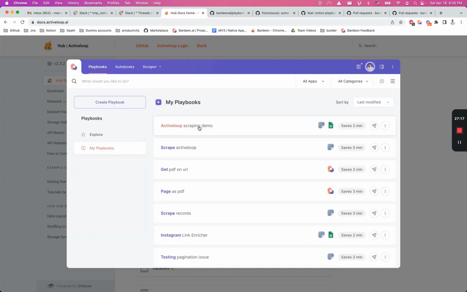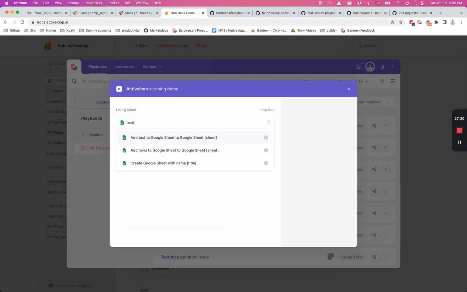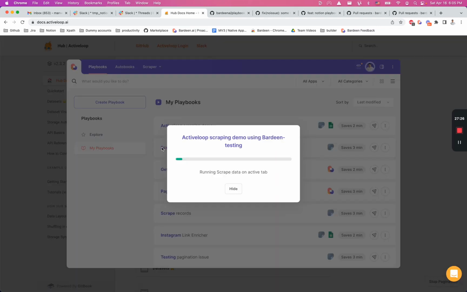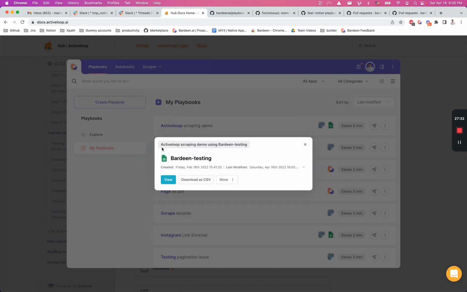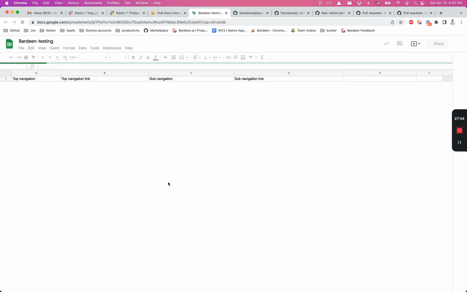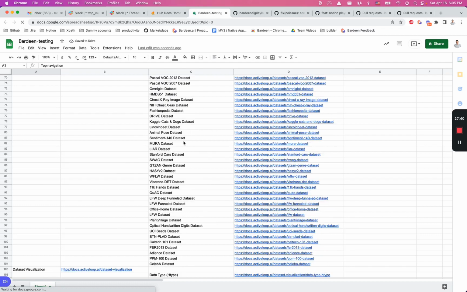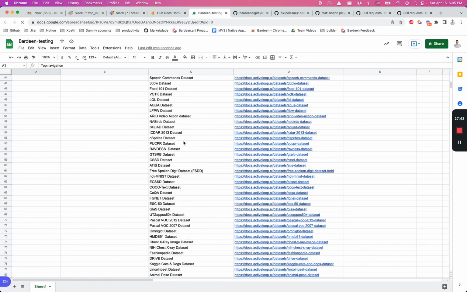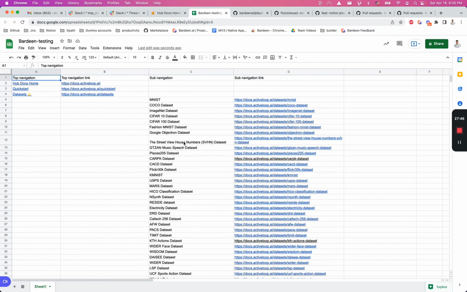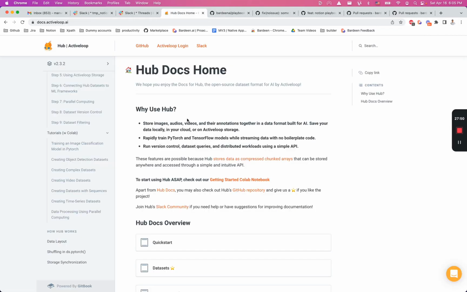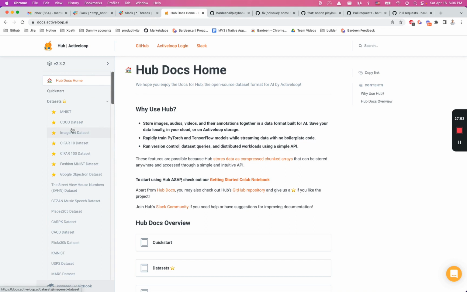Here, active scraping demo, testing, run the playbook. Let's see. Yeah, and here we go. Seemed to work. Unfortunately, it took a lot of effort. We definitely need to try to make the scraper smarter, or ensure to also have a specific playbook for Gitbook pages, because probably all of them might have this issue.